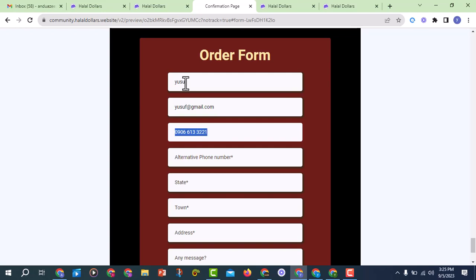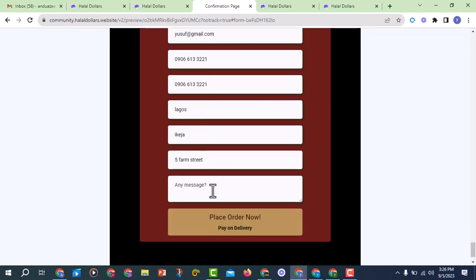Let me copy the same phone number and use it as the alternative phone number. The state, let me say Lagos. The town, let me say Ikeja. Address, let me just say number 4 Farm Street. Any message, no message. So place order.